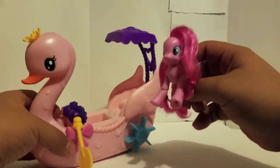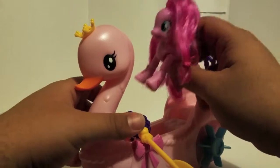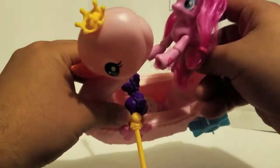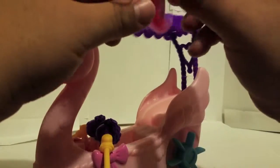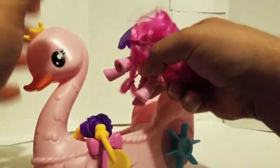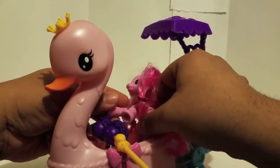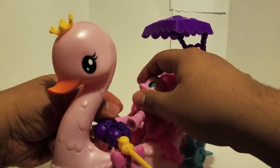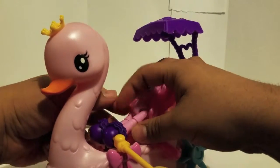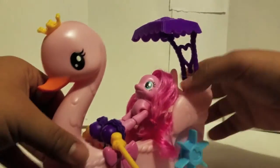So let's just put the way she goes on this thing. There's two little holes there for her hooves, for her back hooves. You push this in. It's kind of hard to do even when it's not behind the camera because the hooves are just so weirdly shaped.